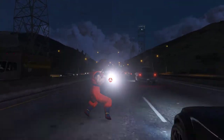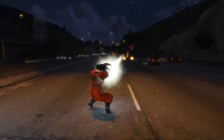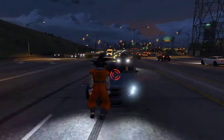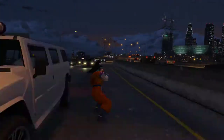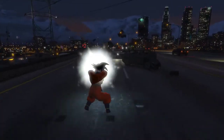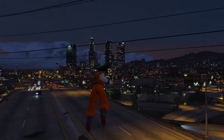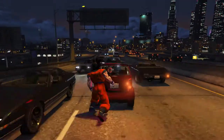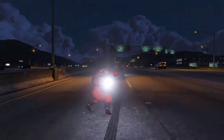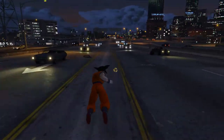Look at it — he can fly while he's doing this. Dang. Freaking destruction, dude. Oh, man. This would be such a powerful mod, dude. I cannot wait for this to be updated. This is a work in progress, and he literally just released this version of it yesterday. Look, he can just run through everything here — there's nothing that can stop him, dude. I'm curious who he got to do the voice. I wonder if that's his voice. It's definitely not Goku, but that's cool though. Yeah, this is awesome, dude. This is really cool.